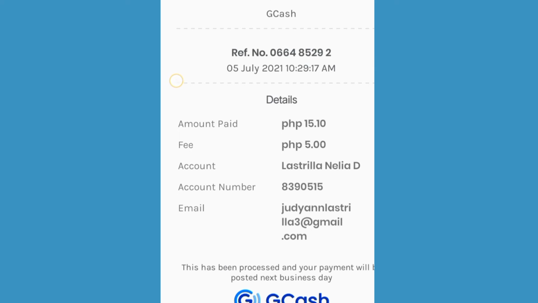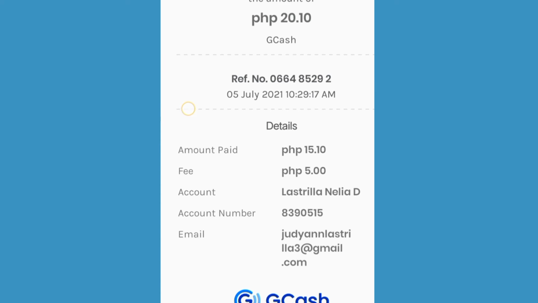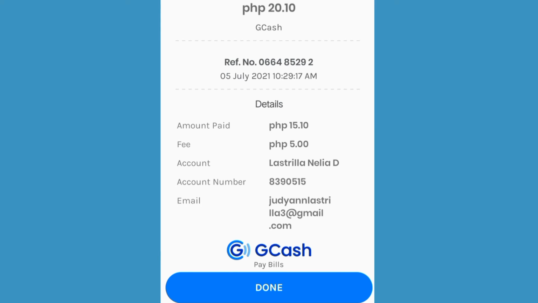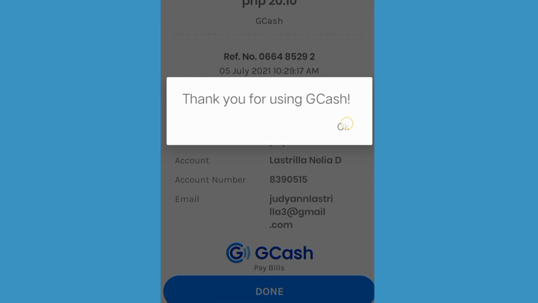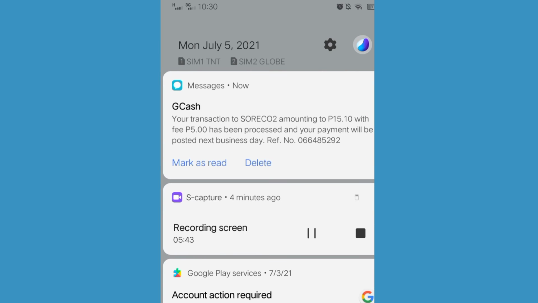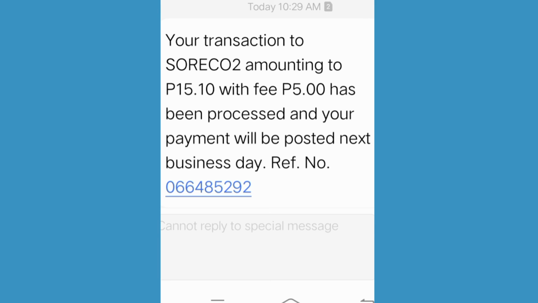And after checking or reviewing your details guys is pwede na po natin i-select or i-click yung done dito sa baba. Then wait lang po natin guys na mag-loading. Then, once you click done guys, is ganito po yung lalabas. Sabi ni Gcash, thank you for using Gcash. And kapag ka-refresh nyo guys ang inyong Gcash, is makikita ninyo na bawas na po yung ating Gcash money. And pwede na din natin guys i-open ang message ni Gcash sa atin, which is sabi nga dito, is pinaprocess na daw po yung ating payment. So, ayun lang siya guys.